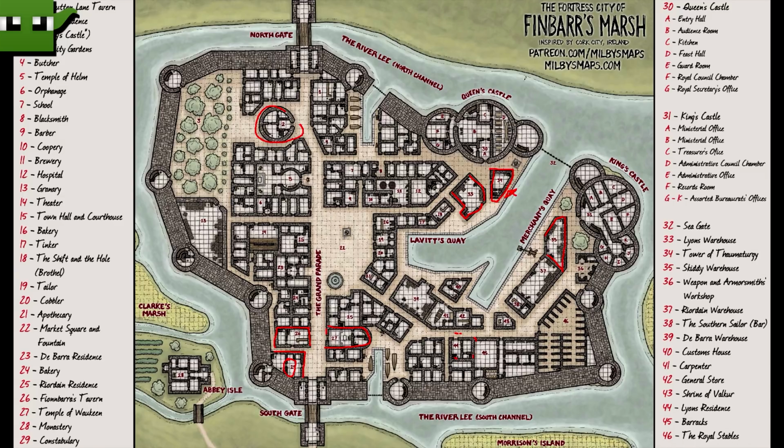This whole map was based on the city of Cork in Ireland as well, where they did have this big island. They still have this big island in the middle. It had a castle and walls around it, not anymore, but Skiddy was a real person, and he was a merchant. We're also going to be doing number 37, the Riordan warehouse as well. Of course, they live right here.